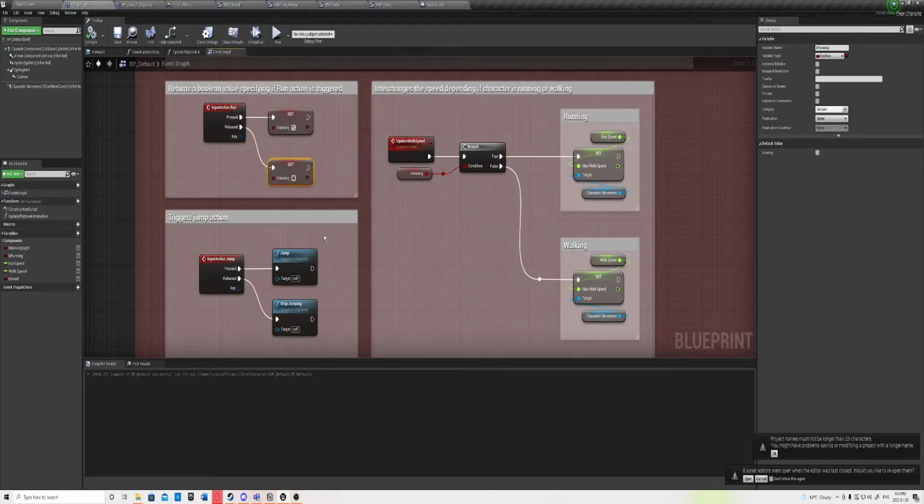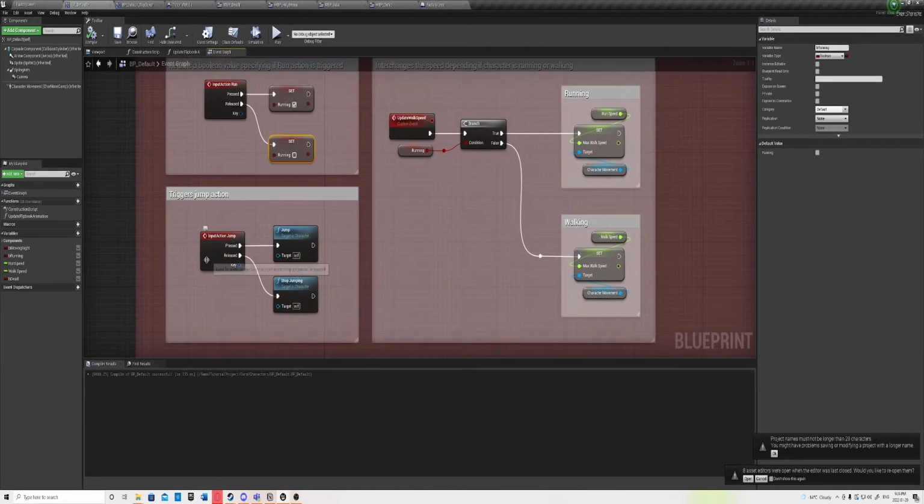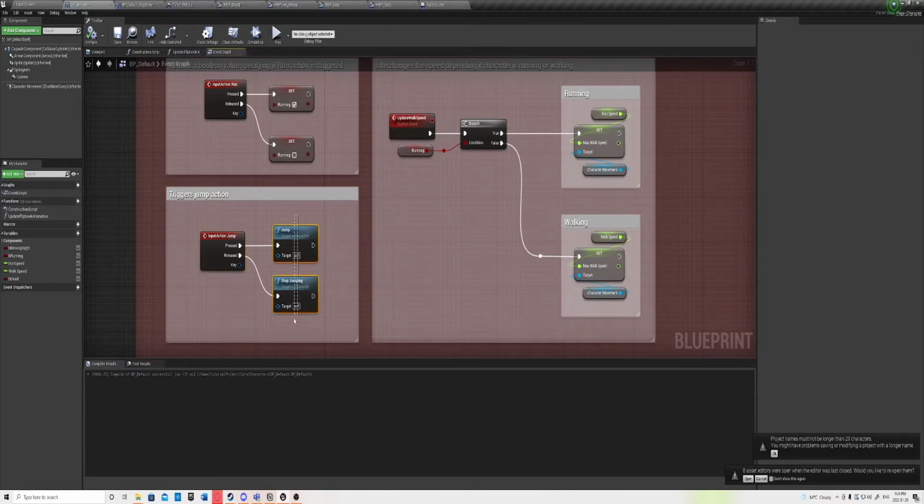The same goes with our jump event, where these functions in our jump event are already provided by Unreal Engine. So if our hotkey is pressed for the jump, it will automatically make the character jump, and if it's released, it will stop jumping.